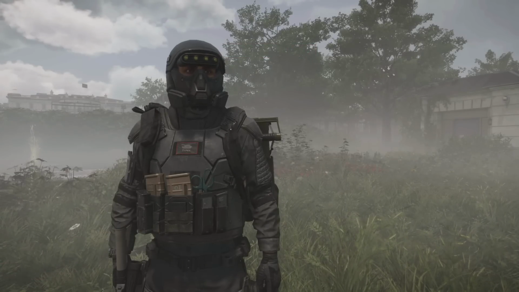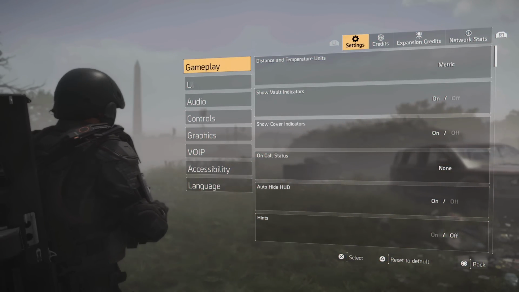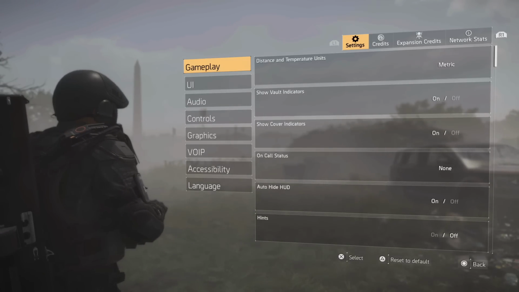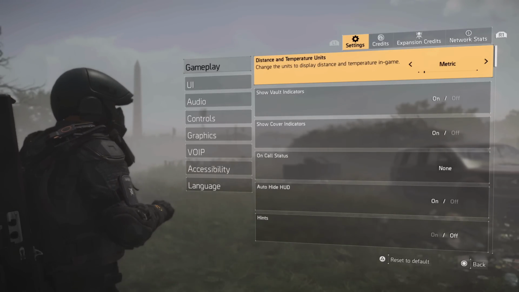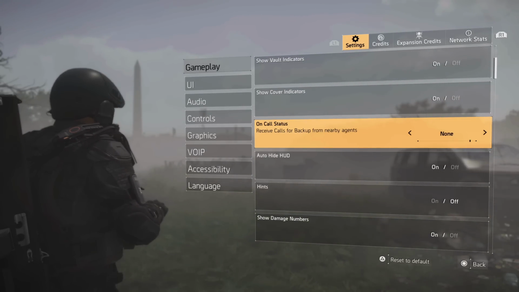Let's get into the settings I think you guys want to see. So if we head over to our settings tab, guys, we're gonna go straight to gameplay, right? So gameplay has a lot of settings that I really recommend changing, and this is going to help you become a better player. They have a few things right off the bat I will tell you guys to change that might get a little annoying.